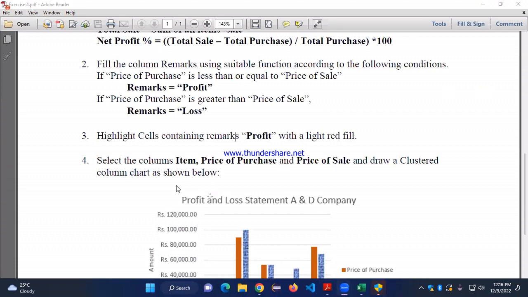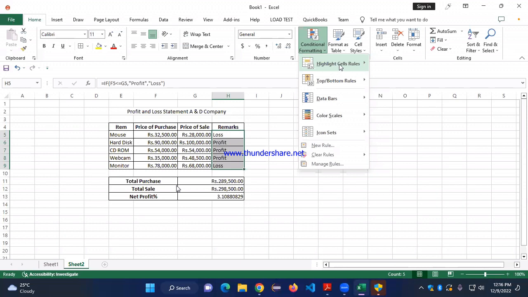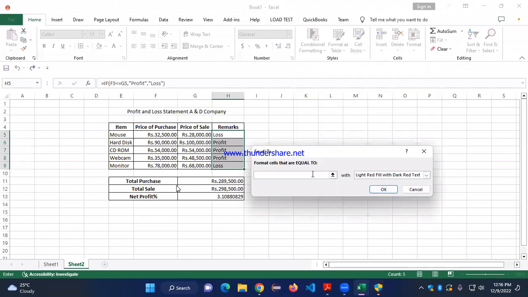You can use conditional formatting to highlight the cells containing remarks profit with a light red fill. Okay, so how can you do it? Select this column, go to conditional formatting, highlight cells rules, equal to, text is profit, light red fill.